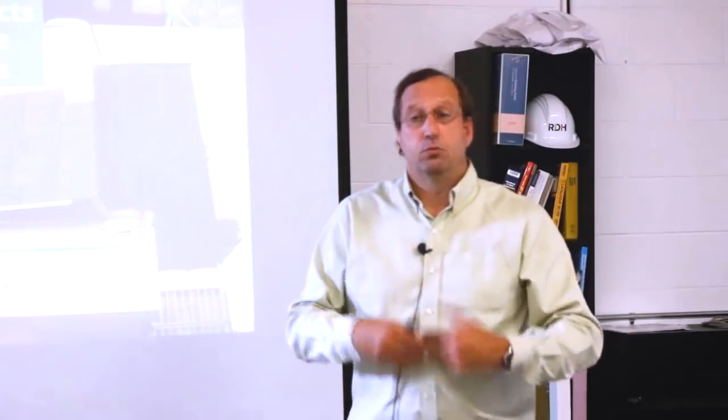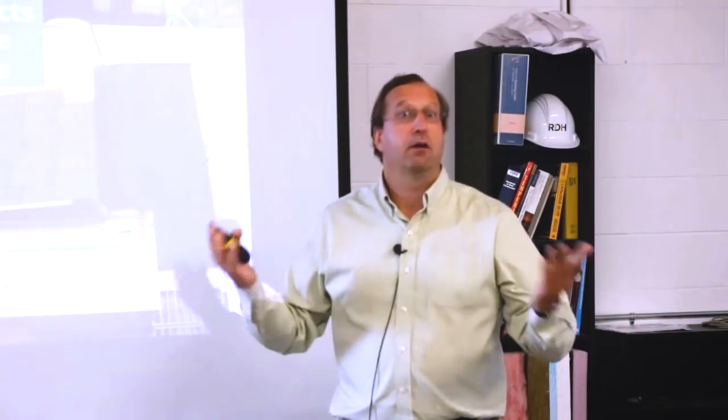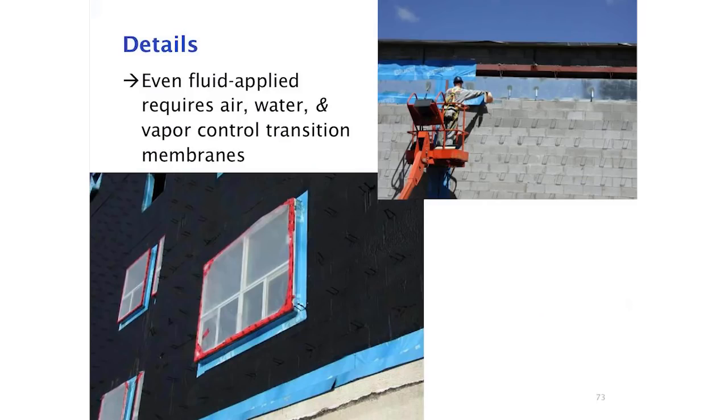And we still need to use membranes that are preformed to cross any large movement joint because you have to have something to apply the fluid to. And so rough openings of windows, etc. We have to think of wet sealants, peel and stick membranes, sheet metal, or something like that to transition over those gaps. So those details are critical to the performance, as I've stated many times, and you can't fluid apply over that gap, that 3-inch gap right there. You have to put a backer there. So in this case, they're using detailed sheets of self-adhered air, vapor, water barriers to transition to the body of the wall, which was a fluid applied, spray applied, asphaltic air, water, vapor barrier.